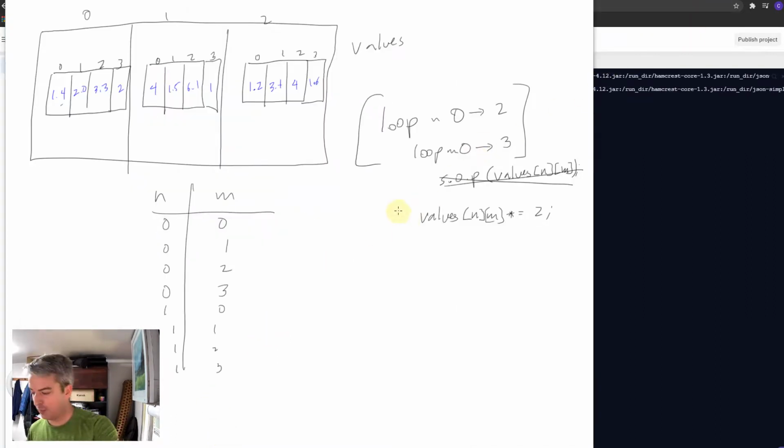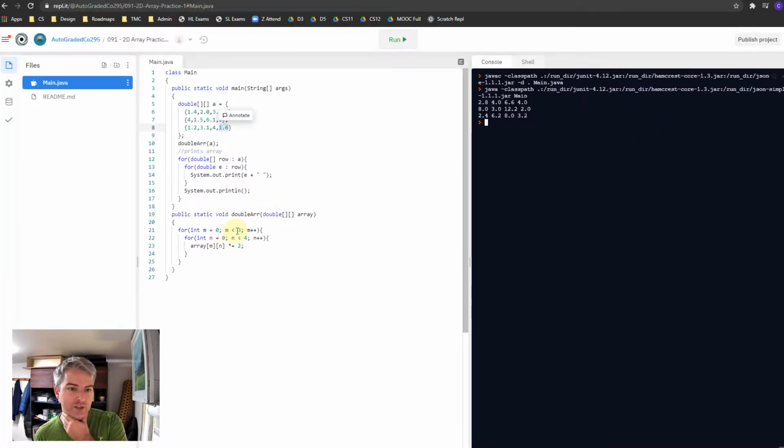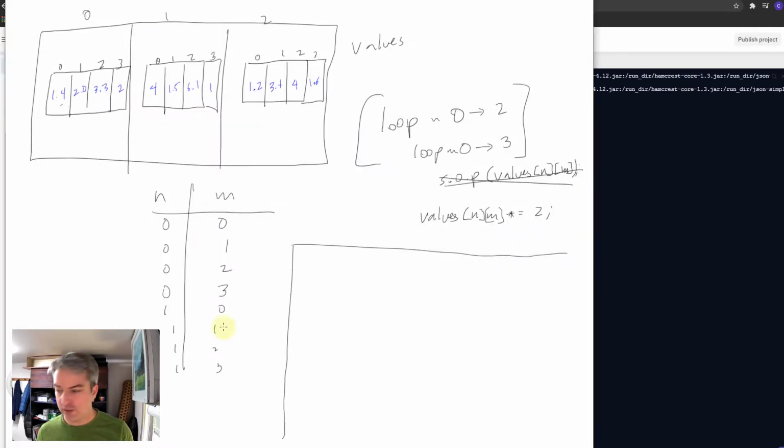One last thing that I'll mention, and this is an advanced skill, but it is worth knowing how to do. When I did this, I had a bit of a problem because I put in the actual values. I said 2 and 3 or 3 and 4, and that's kind of bad because how do I know the length of the array? I might not know the length of the array. So a better thing to do is, like we know how to do already, use value dot length to find the number of items in an array.